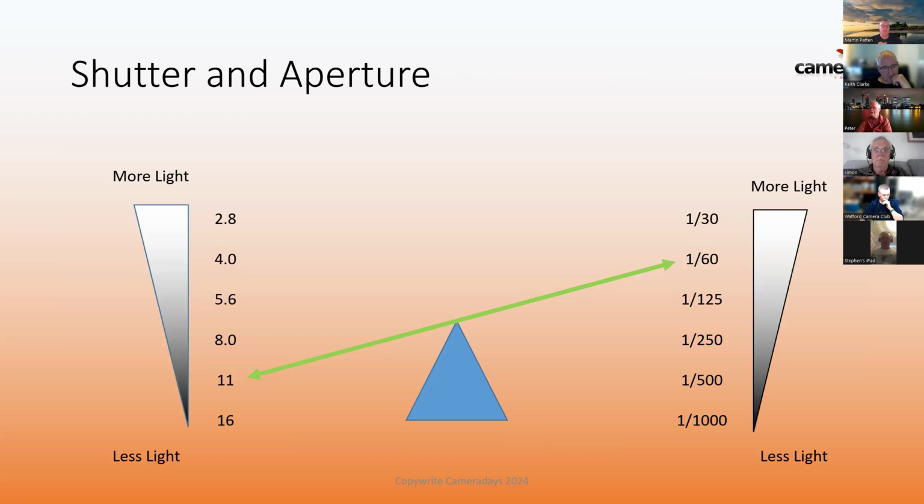So what do I mean by flexibility? On the left side there, f2.8, everyone knows, is the lens, generally with a great big aperture, lets in loads of light. So you've got a fantastic amount there. And as you go down the numbers, down to like f16, you get less and less light as the hole in the front is smaller.